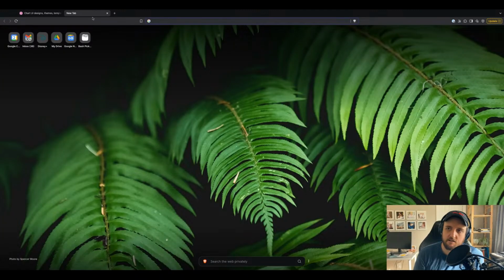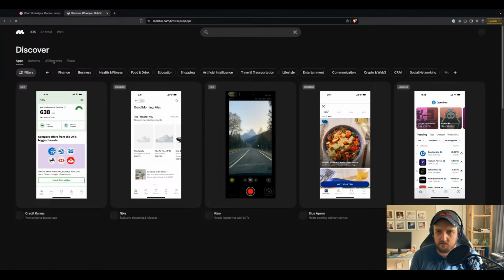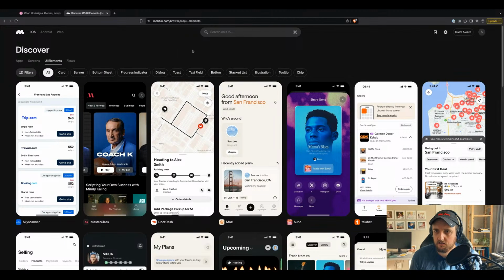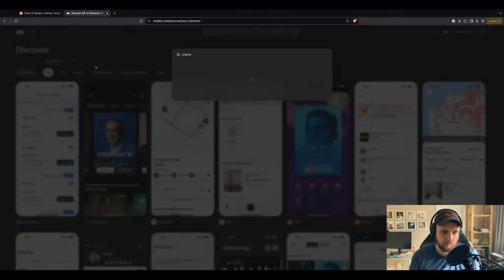I'm curious. I have this site I use sometimes called Mobbin. You can browse apps here. I'm going to see if they've got any that are basically charts. Here, I'm going to search here. See if I can come up with anything. Just see what's out there. These are all in development, like live. Come on, it's taking its time searching.